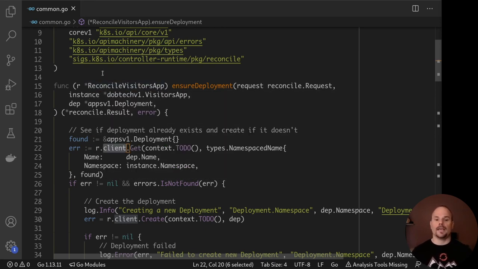And I say pre-authenticated, it's going to be using the service account associated with our operator. I'm going to use that to query Kubernetes and say, hey, do you have this deployment? If it does, cool, that's exactly what we wanted. We know we wanted this back-end deployment, this front-end deployment. If it doesn't, we're going to create it.